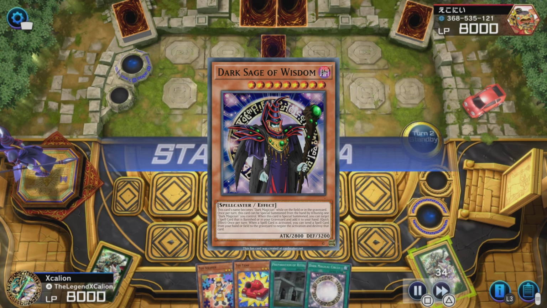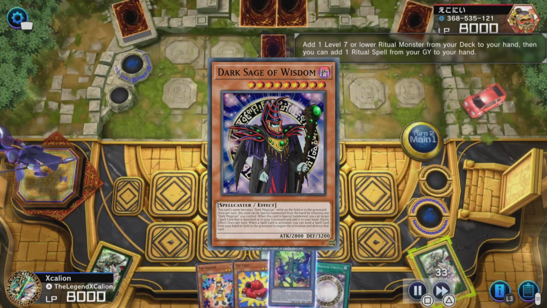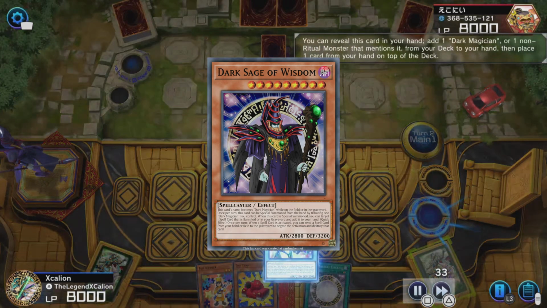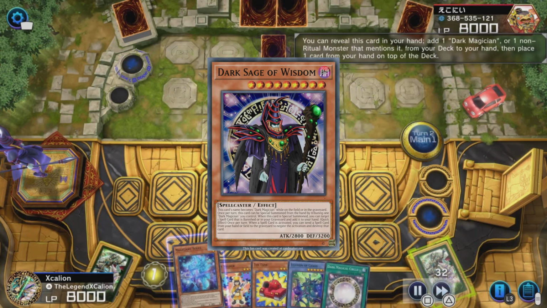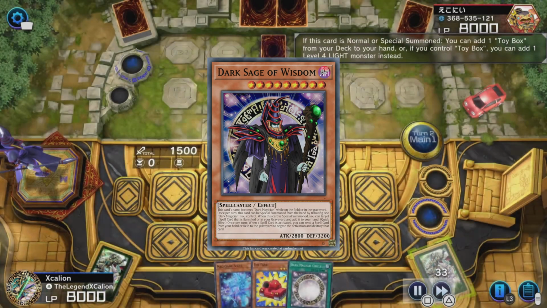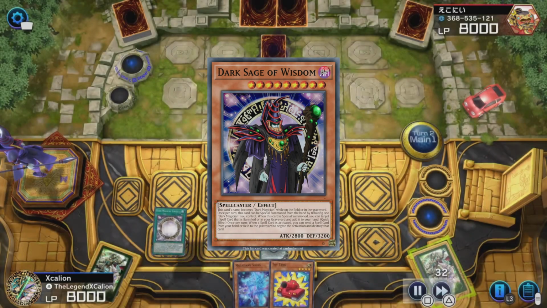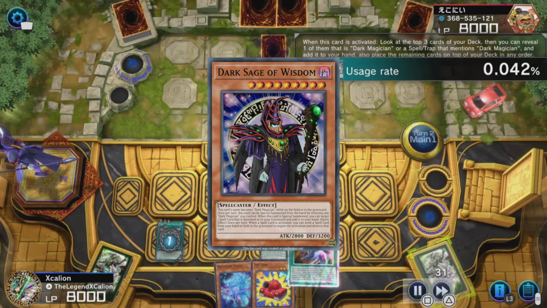And back in the day, he had something that not a lot of cards could do. He could pull a spell card from your graveyard and add it to your hand. There were not a lot of cards that could do that back in the day. Magician of Faith, and maybe a few select spell cards here and there, Magical Stone Excavation, stuff like that. But that was a pretty good effect.